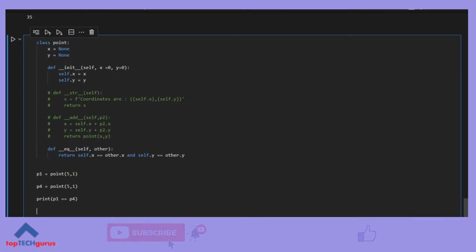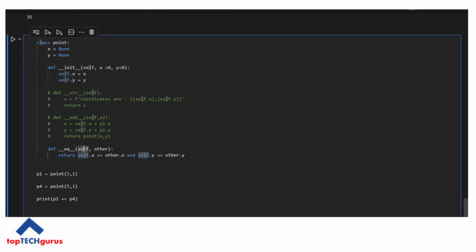So right now all my code does is there's a class. It has an init method defined where, in case x and y are not passed, it provides default values. And it also has a dunder function for equivalency. So whenever somebody calls double equal to, it goes in here and does the logic and then returns if it's true or false.